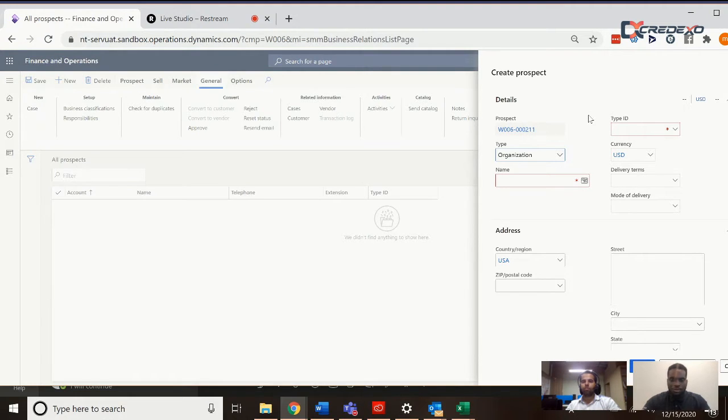Okay. Thank you. And here you will provide the name of the prospect. But before that, let me explain the type here. In the type, you will see two options: one is person and another one is organization. If you are engaged with an organization directly, you can create an organization prospect here.